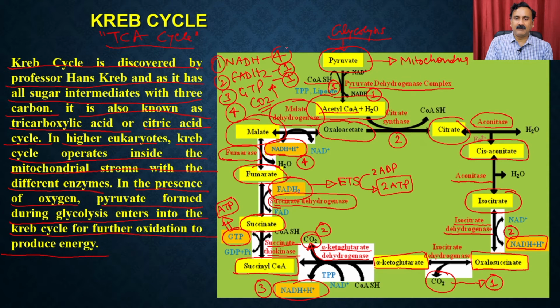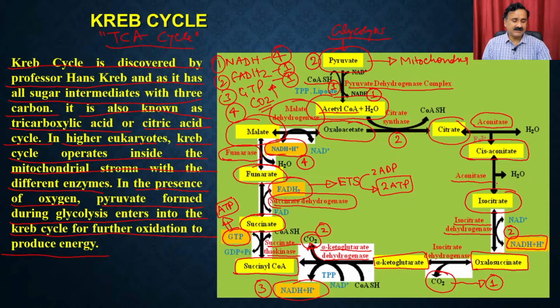And if you see the pyruvate, we are going to have 2 molecules of pyruvate. So these molecules are going to be produced in double the amount. So let's see what the ATP balance sheet of the Krebs cycle is, because ultimately that is what we are discussing here, right? How ATP energy is produced from carbohydrates.